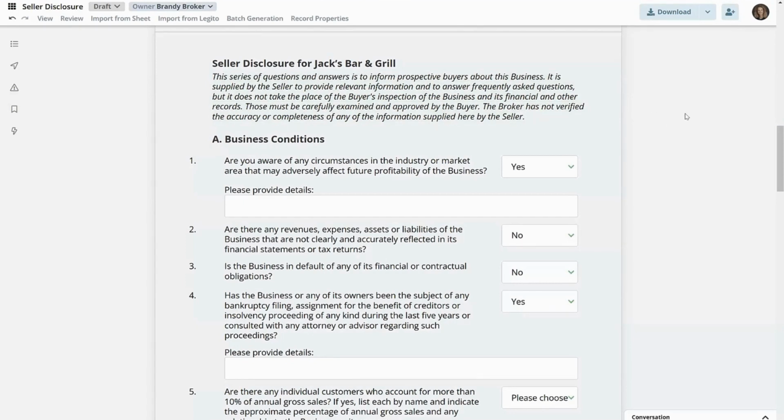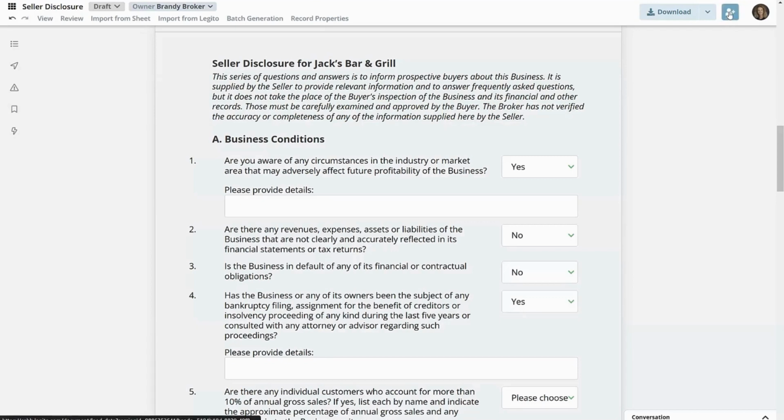Do those little yellow dots just show up because you sent it to them through Legito? They show up to tell you that they're still missing information. I just send the client an email and say, hey, you missed two or three questions, please use the same link and respond to it.